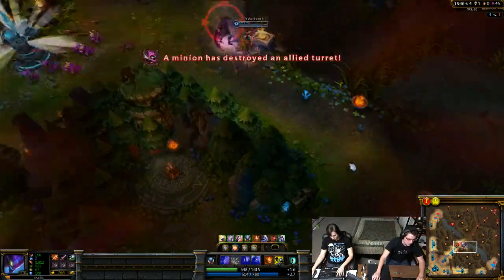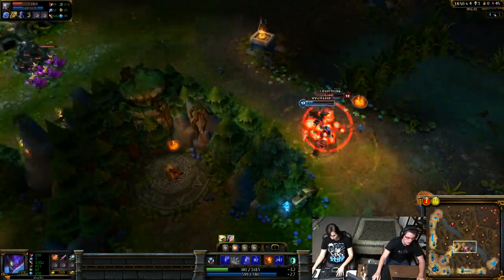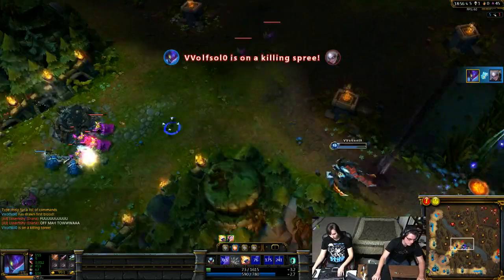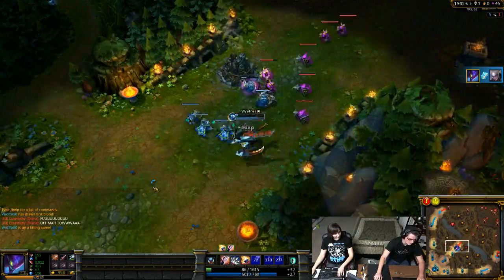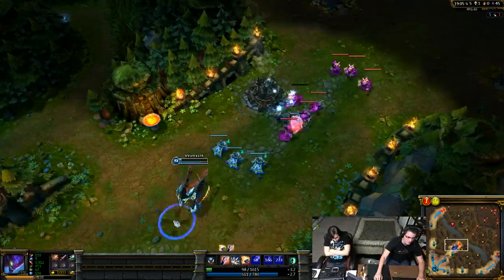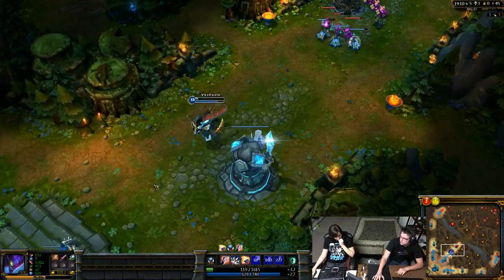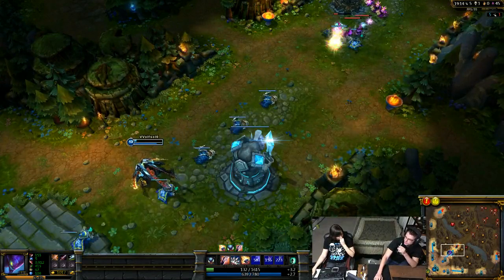Your turret has been destroyed. No way! Do you know why that happened? I've got a Hexdrinker. If I take magic damage that would leave me below 30% health, it gives me a shield for 250 against magic damage.